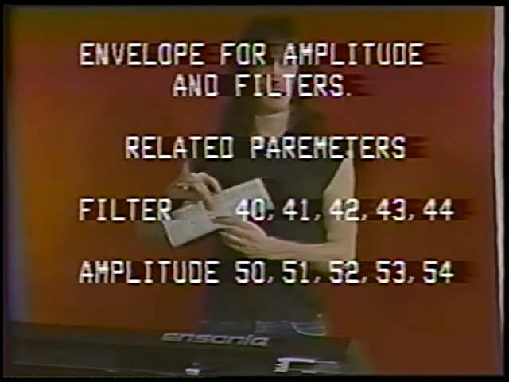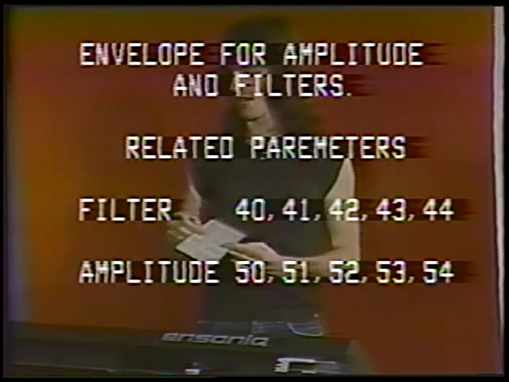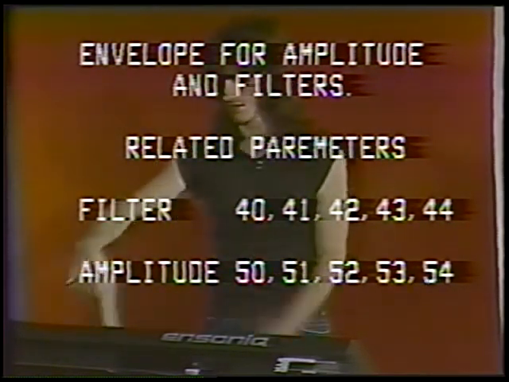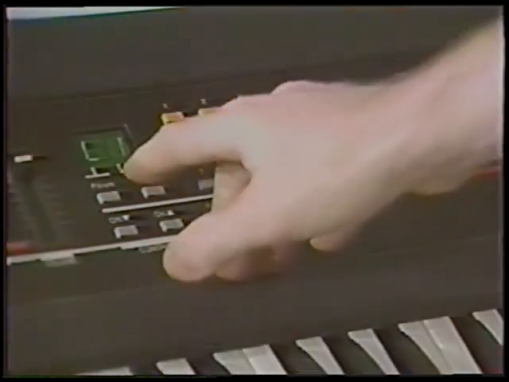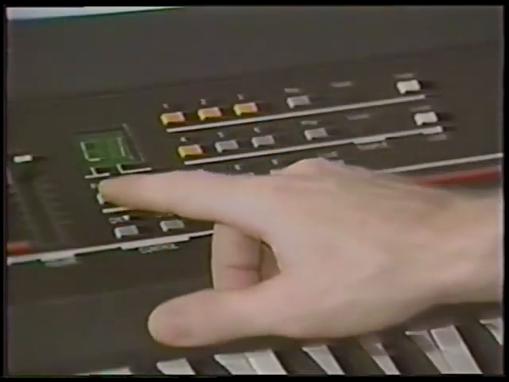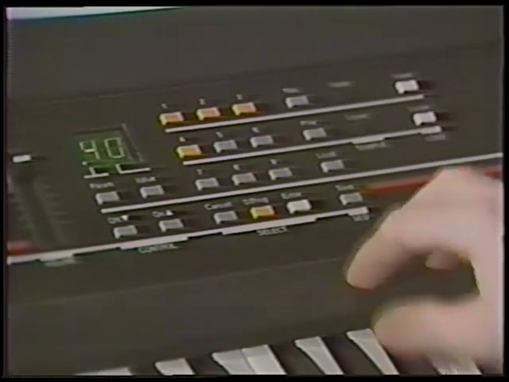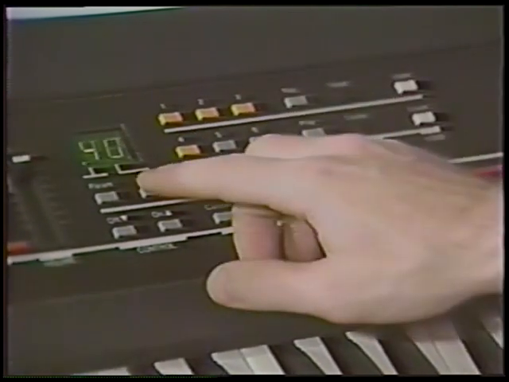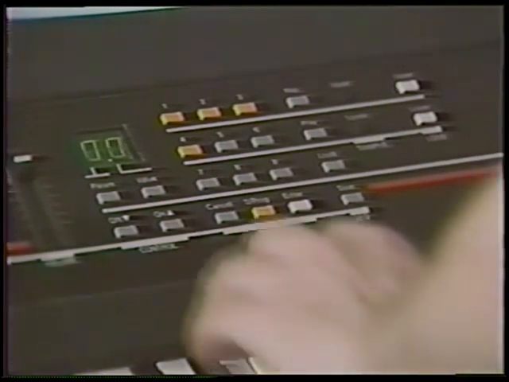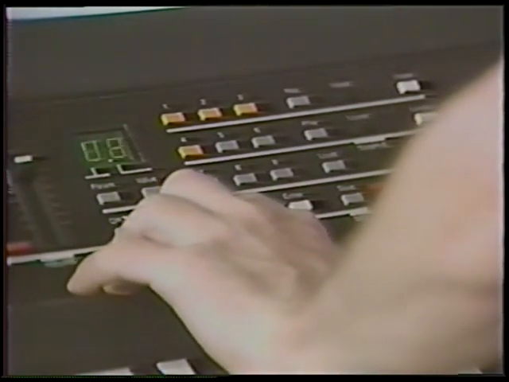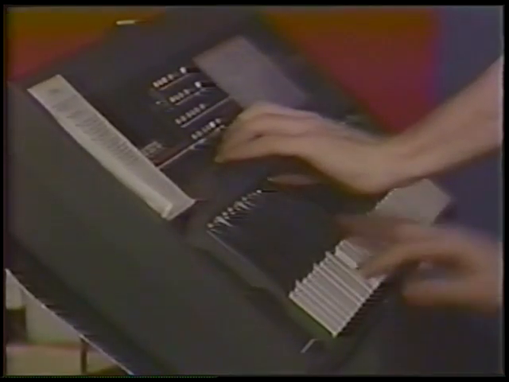All right. I hope you got your parameter card ready, and we're going to go over the filters in the Ensoniq Mirage. I'm going to make sure we're in the lower keyboard, L1. Hit parameter, and we're in the lower keyboard. I hit 40, which is your attack on your filter. We'll bring up the attack, and the filter goes slowly.